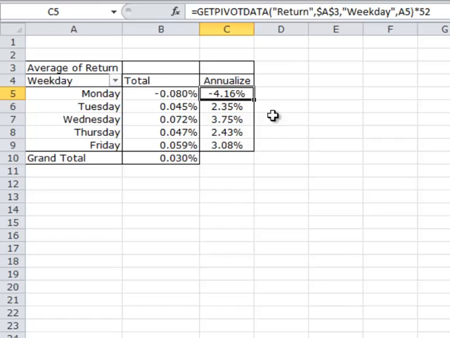Now, I want us to think for a second. Part of going to college, part of the experience should be to learn how to think critically. We know for a fact there are actually only 50 Mondays in any given trading year. Why is that? Memorial Day and Labor Day. So there's only 50 Mondays in a trading year. We also know that there are only 51 Thursdays. Why is that? Because of Thanksgiving.